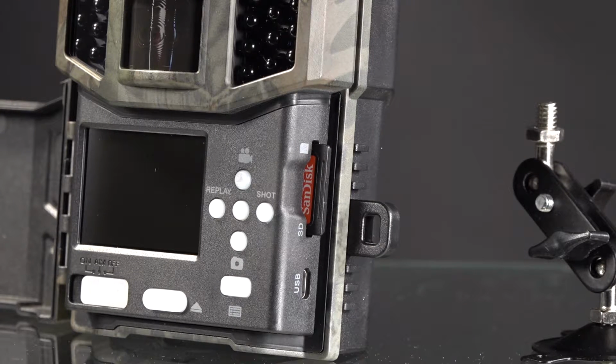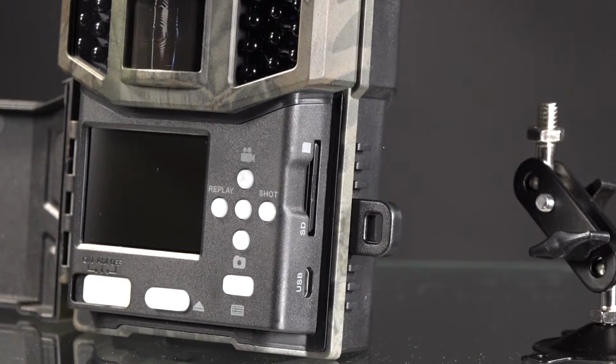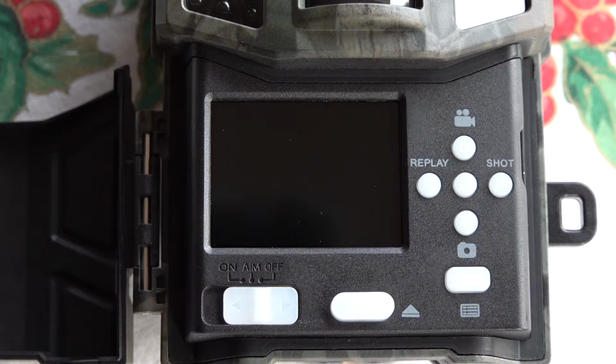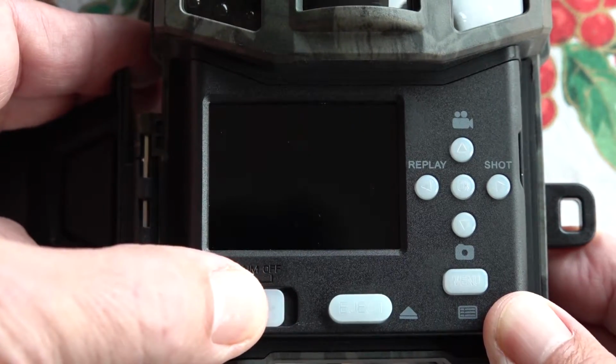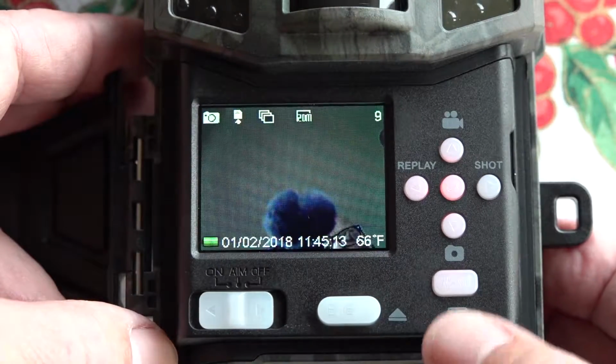Also, you can see on the bottom there's that DC port. When you push in your SD card, it just locks in, and that's the closed position right there. When you go to take it out, don't just pull it, give it a push and it'll bump back out for you. This is the camera. I put a piece of white tape over the camera so that when I'm doing the screen here I don't see myself. And we're going to turn it on.